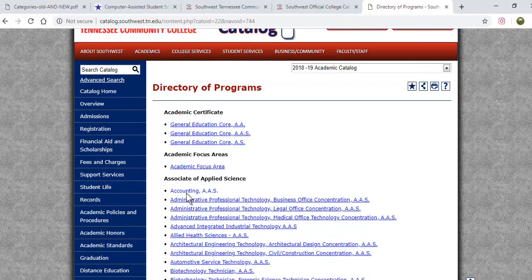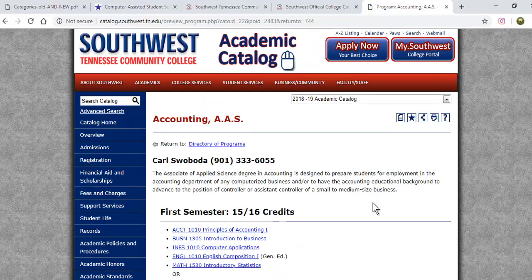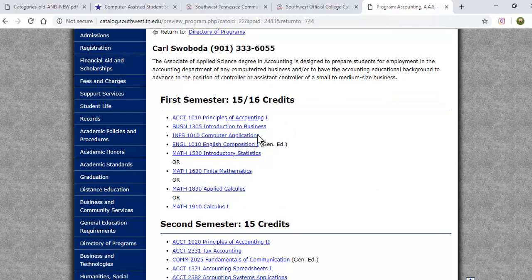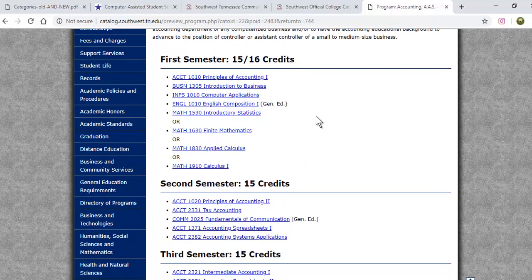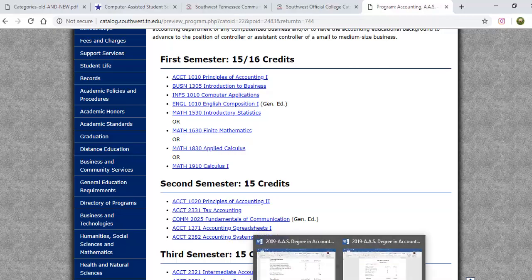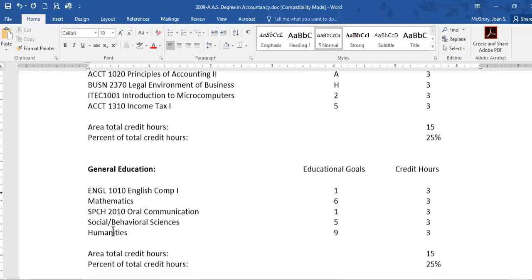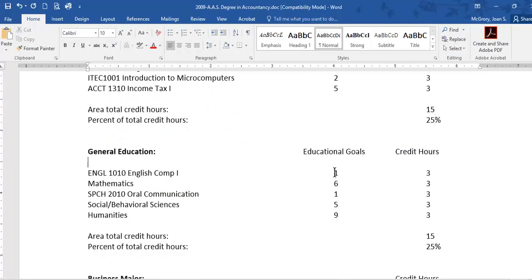And since I'm working on accounting, I'm going to start with accounting. Right? So here's my programs, and I need to make sure that I've got all of these courses included, so that my degree program is very comprehensive. And specifically, I'm looking for those marked as Gen Ed for the Gen Ed category. So here's English Comp 1010. Yep, got that. Now, for educational goal, it tells me number 1.